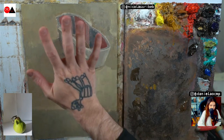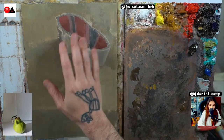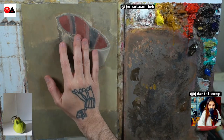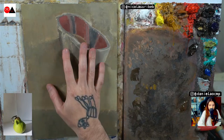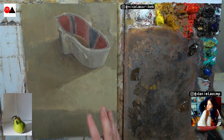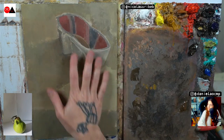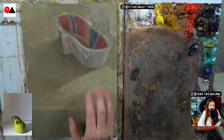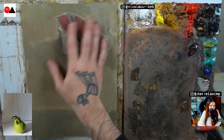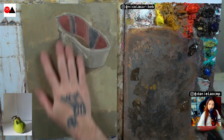Also, this painting never sold, which is sad but beautiful. So we're going to paint on top of it. Not because it didn't sell, but because painting on top of a painting sometimes is delicious. It's a great surface because, think of it this way, it's like oil primed already. And I would venture to say it's pretty stable. So I don't think we're going to run into any trouble by painting on top of it.